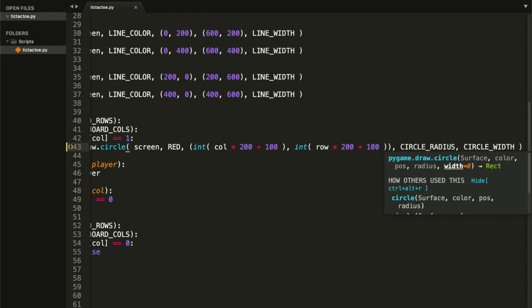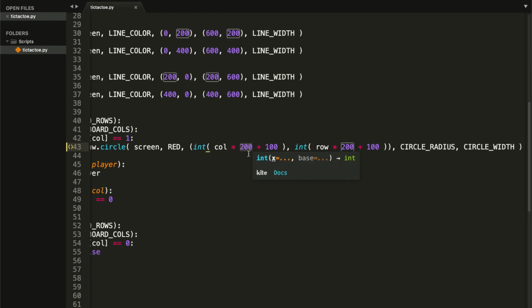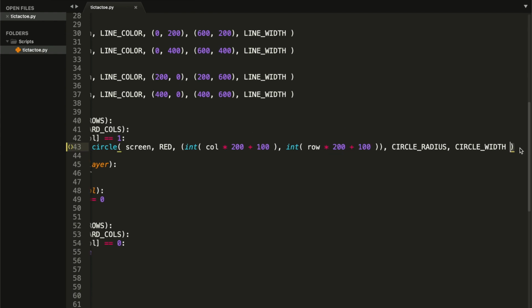And I just want to mention really quickly that this should work if you follow my dimensions. So if you create a screen of 600 by 600 pixels. If you didn't follow my dimensions, you should put the width of your screen divided by 3 here, and here will be the width of your screen or the height of your screen, if it's the same, divided by 6. So make sure to play with that if you didn't follow my dimensions. Okay, so this should work now.